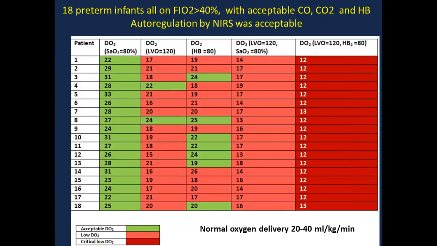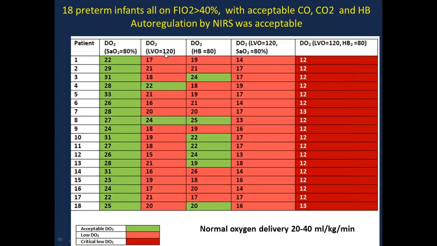So we did an echocardiography assessment, NIRS, and assessment of pulse oximetry and oxygen reduction at the same time, and we evaluated oxygen delivery. We calculated oxygen delivery, which is normally between 20 to 40 ml oxygen per kg per minute. We kept the cardiac output as is and the hemoglobin as measured, and in the equation we reduced saturation to 80%. We assumed that they have saturation of 80% and calculated oxygen delivery. The oxygen delivery stayed normal.